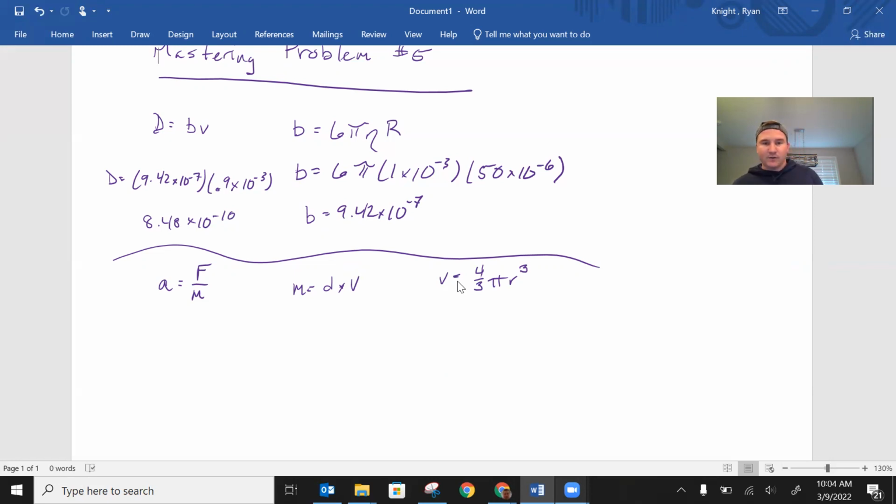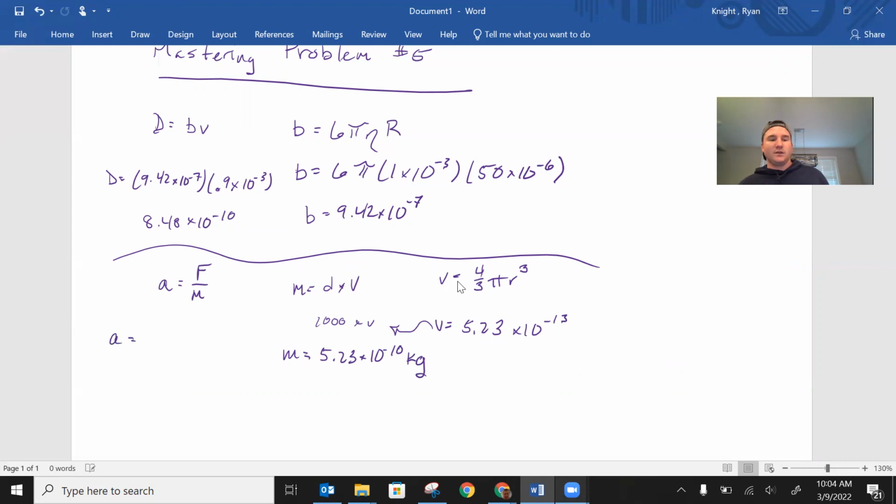So if I can find the volume of the paramecium, which I'm doing right now, 4/3 pi r cubed, I got a volume of 5.23 times 10 to the negative 13th for the paramecium. So we can just multiply that by the density, which is 1,000. So 1,000 times this number will give us the mass. So we multiply that by 1,000 and we get 5.2 times 10 to the negative 10th kilograms.